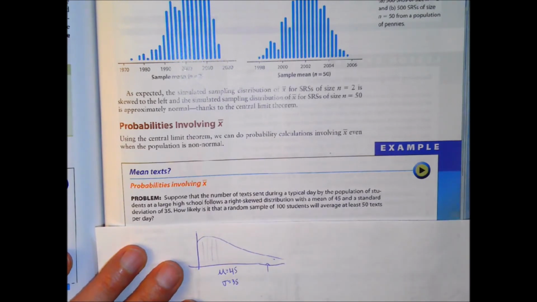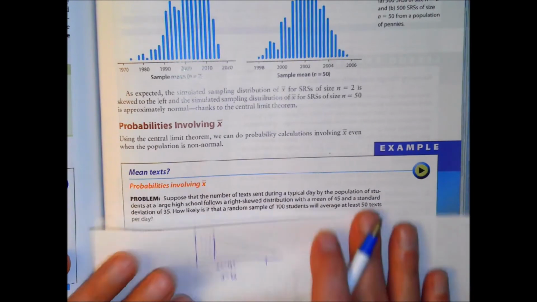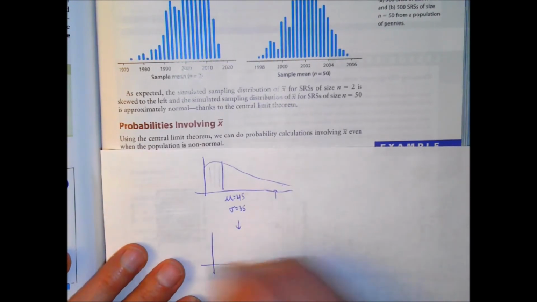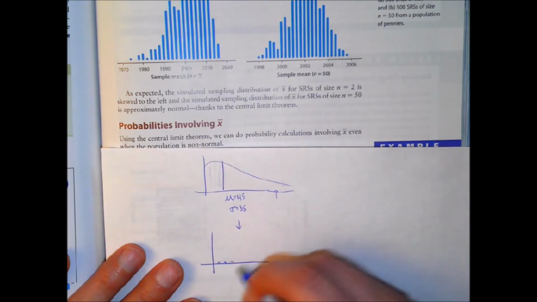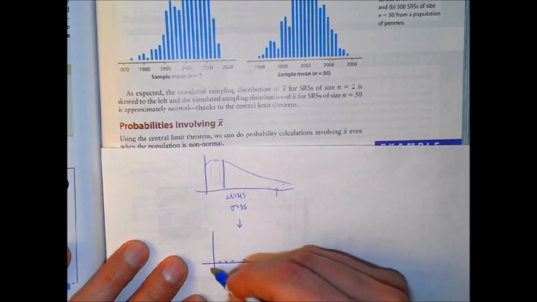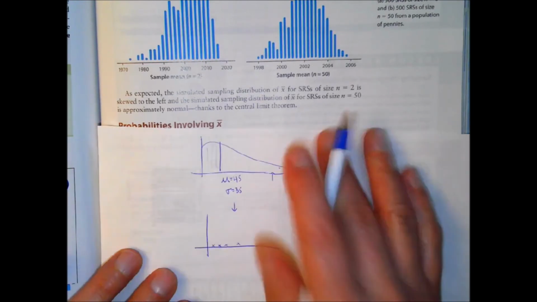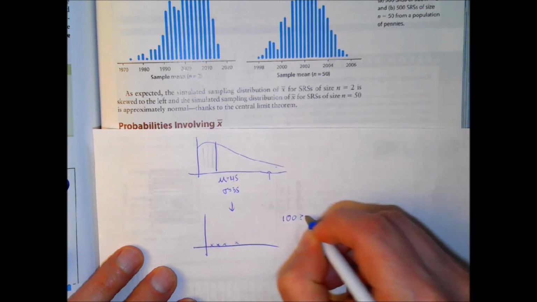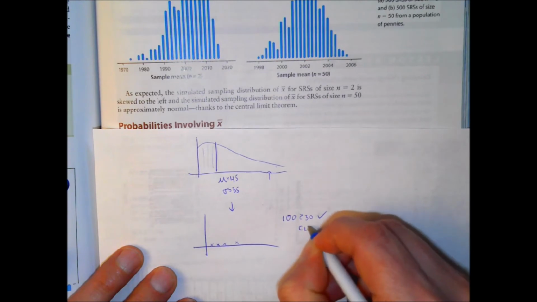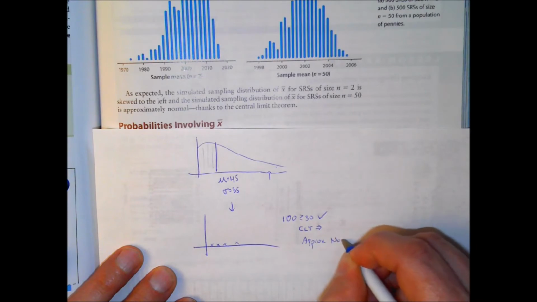Okay, so we have an average here of 45. We want at least 50, which would be 50 or more. So if I take 100 students, find their average, and repeat that again and again, this sampling distribution, since I'm taking a sample of 100, 100 is greater than or equal to 30, check. So by CLT, I can say the shape is going to be approximately normal.